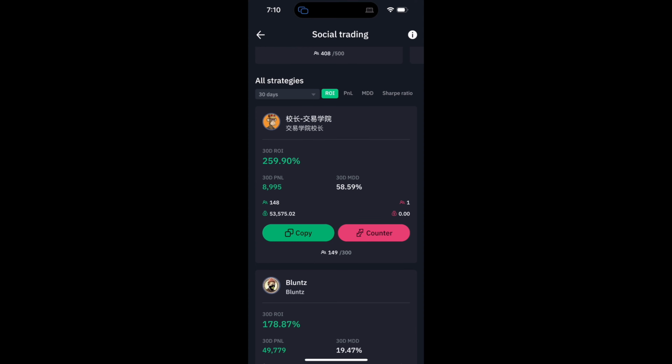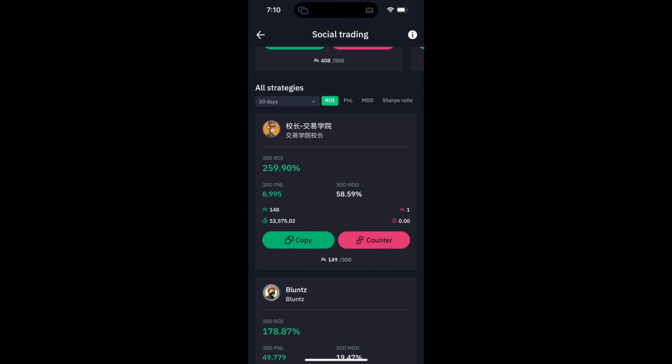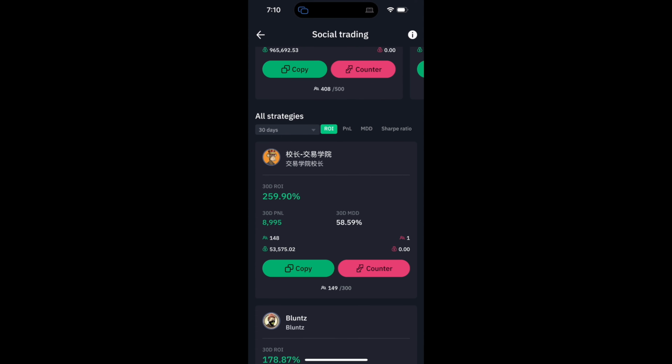This is a recording of the mobile app version of it. You can only do this on the mobile app version as well. We are going to pull off a few counter trades, and then in the future, I will let you know how these counter trades go. So let's go pick the lucky users to which we are going to inverse and counter trade.